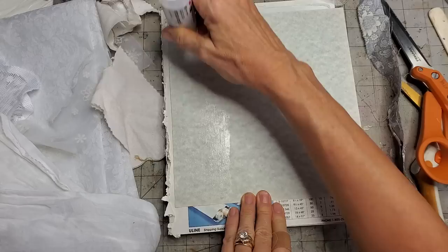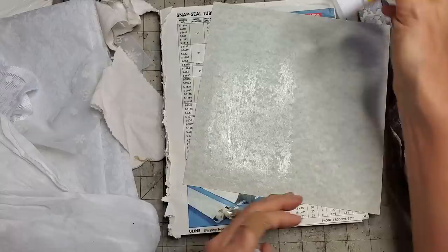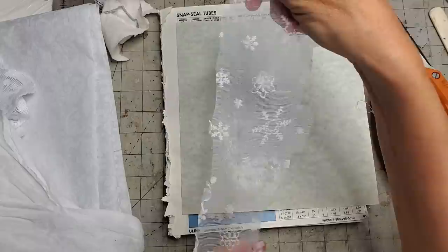As you can see, the process goes quite smoothly. The most important thing is to get those edges, go around the world. Yeah, around the world, also known as around the mountain. It just depends what part of the country you're from. And then just put some stuff down. I think the snowflakes on the blue would be very pretty.